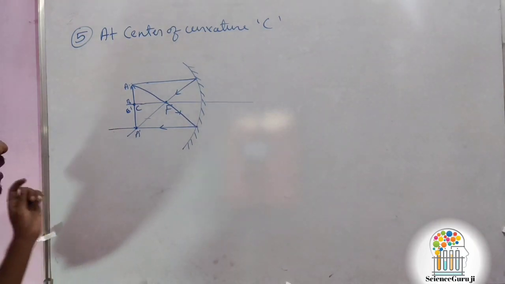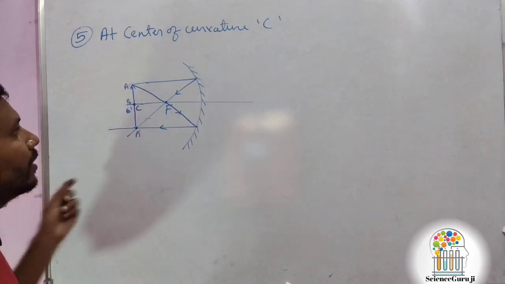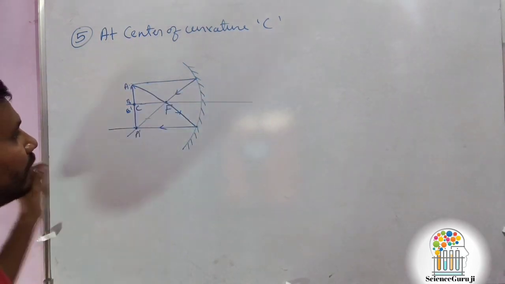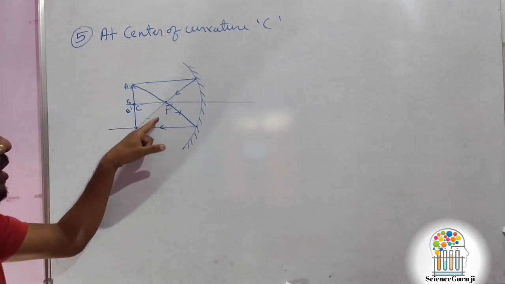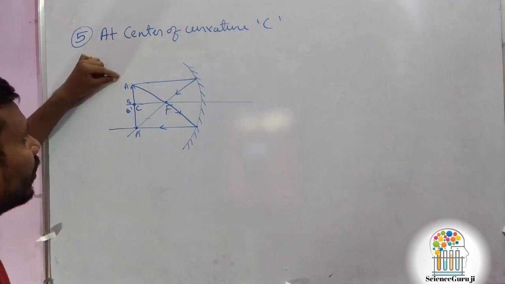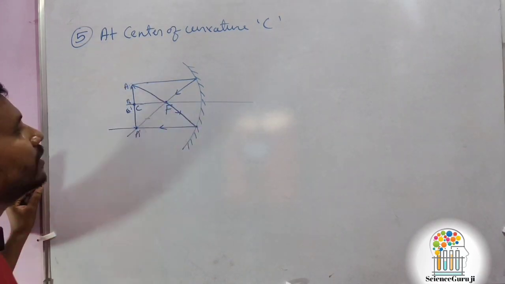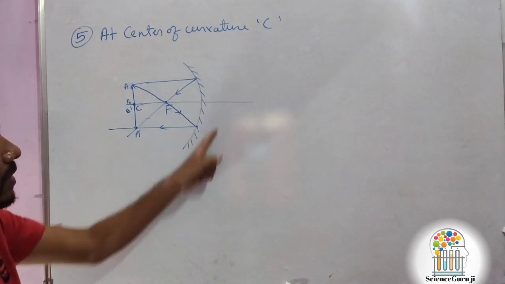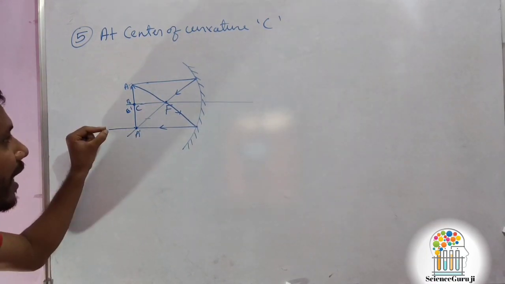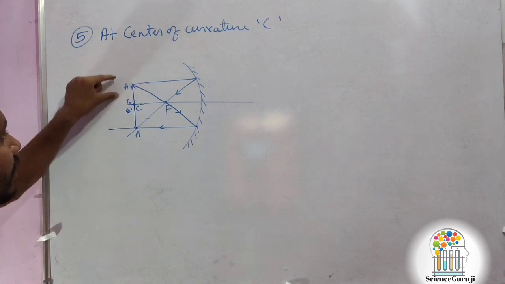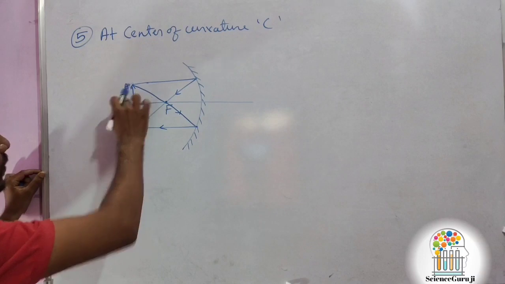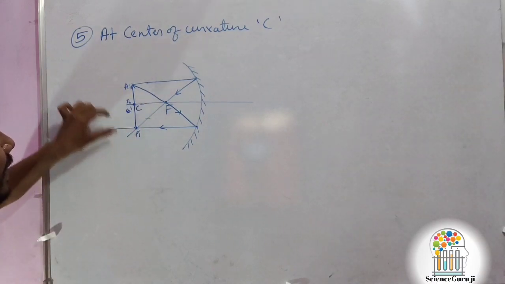Suppose here is an object which is placed at the C, that is AB, and one light beam goes parallel to the principal axis, and after striking the surface it crosses the focus and goes back in the same direction, and one more light beam goes directly from the focal length, and after striking the surface it just crosses the first light beam, and the image forming here is equal to the size of the object. Okay, so here AB is the object and it forms the image which is A dash B dash.